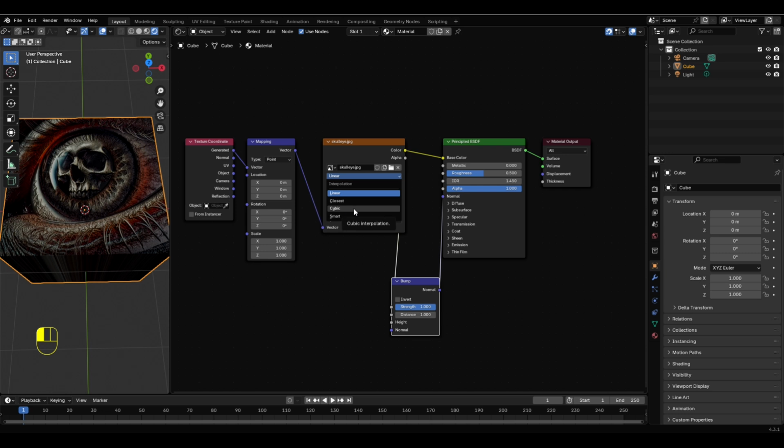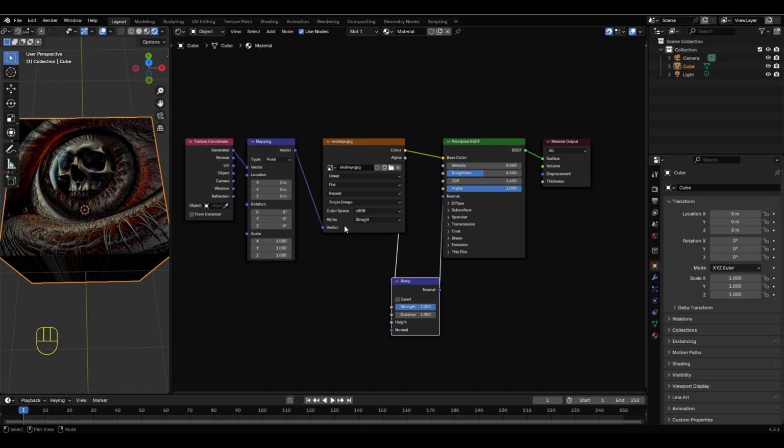The manual does suggest this mode of interpolation for use with bump maps. Closest will have no interpolation and can be useful for pixel art. And Smart, which is available in Cycles only, uses cubic interpolation when scaling up, and when scaling down it uses linear.